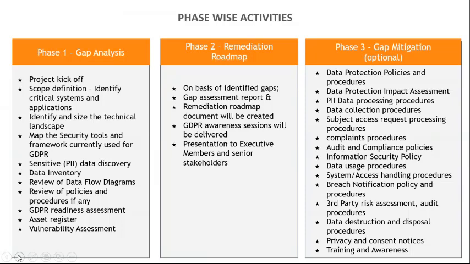As I mentioned earlier, this involves performing internal audits, maintaining various mandatory documents, updating the data flow diagram, addressing various data subject requests, and addressing internal employees' concerns when it comes to PII information. And if there is any communication that has to be made to the ICO, all of that will be managed in phase 3. So phase 3 is more about sustaining GDPR compliance. Can you move on to the next slide, please? Thank you.